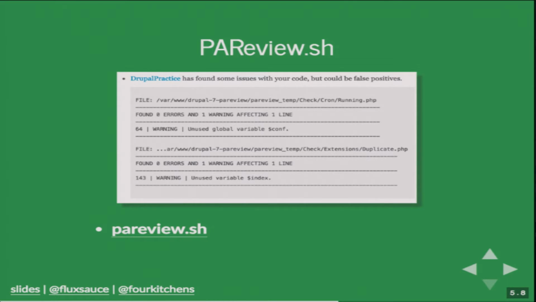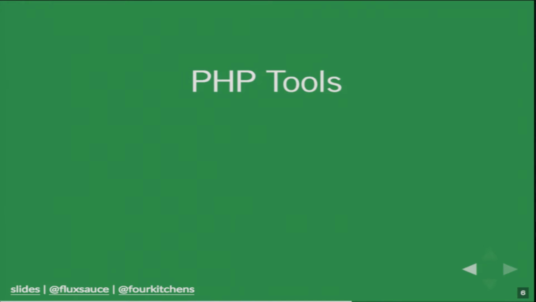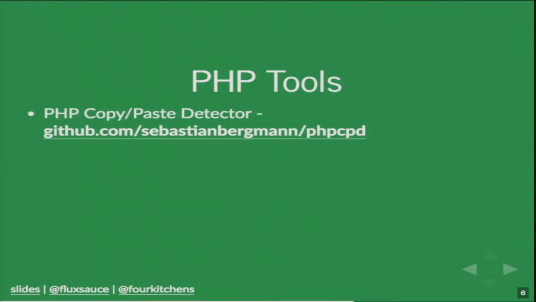You need to be able to get your custom code to pass these checks. It's running PHP Code Sniffer behind the scenes, with those Drupal practice sniffs, and it provides you with actionable recommendations. There are a number of PHP tools, which is where PHP Code Sniffer should have been living. PHP Copy Paste Detector does, well, exactly that.